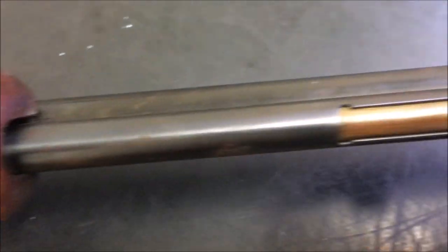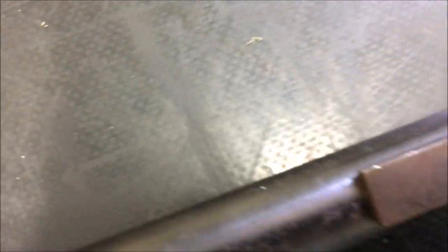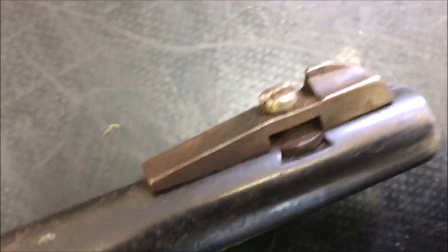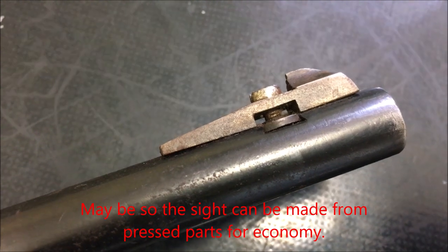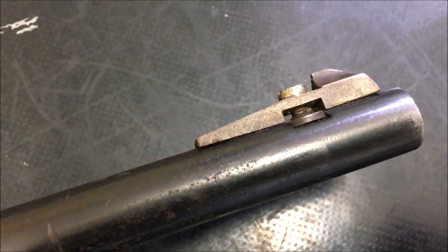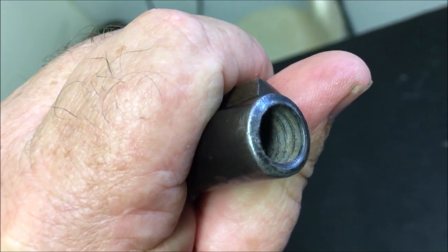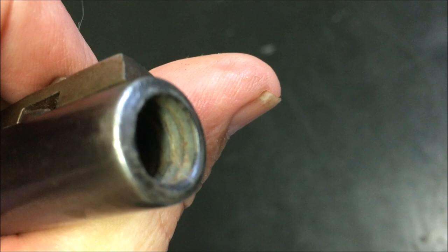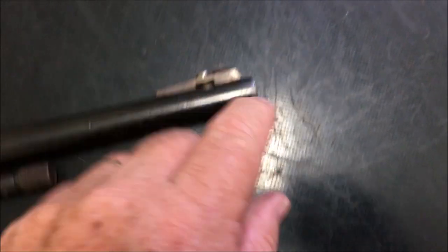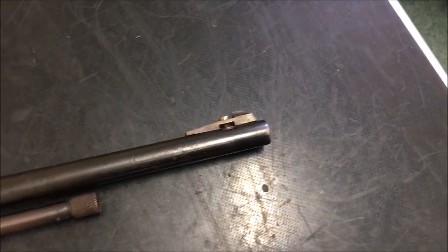There's a pretty typical magazine tube — we'll look more closely at that in a minute. There's a weird looking front sight with a screw on it, obviously something to do with elevation — it looks like there's a dovetail in there and then the sight is screwed onto it. One weird thing about this rifle — the muzzle is counter-bored and seems to have a thread in there. Whether someone has threaded it for a silencer at some stage or whether it came from the factory like that, I'm not quite sure.